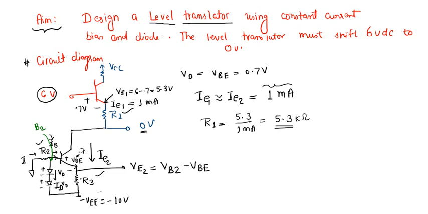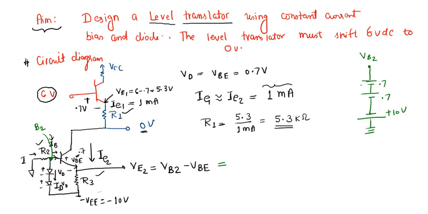Next, we have to find out what is VB2. VB2 is this, right? If you just see this path, we travel through this path, and this is VB2. Let's do it a bit. We are assuming that this is VB2, and then this is a 0.7 volt diode, and you are connecting it with minus 10 volt of supply, and this is grounded, right?